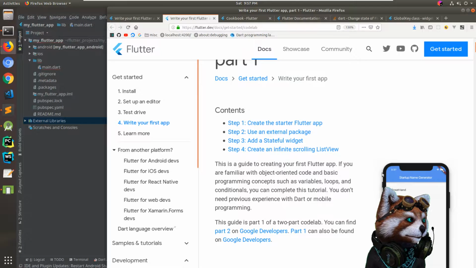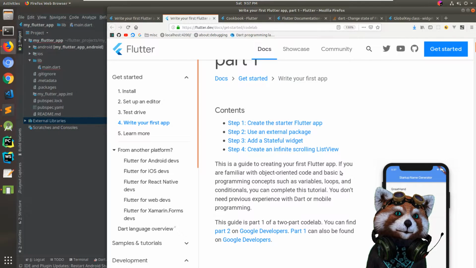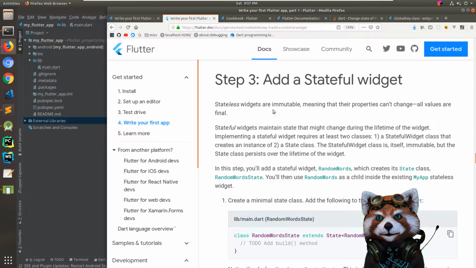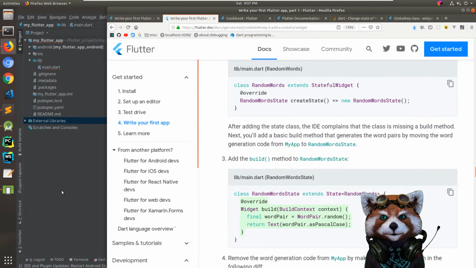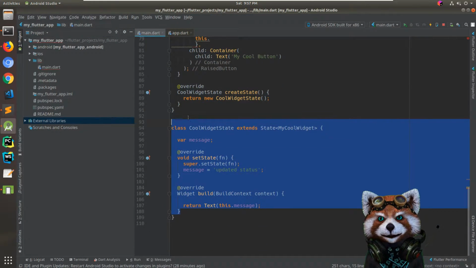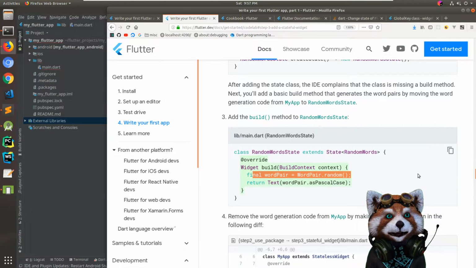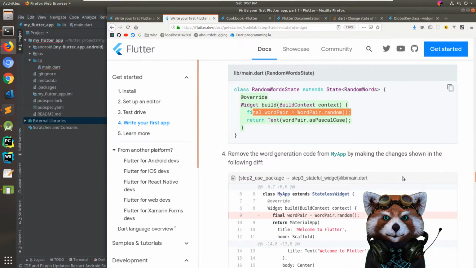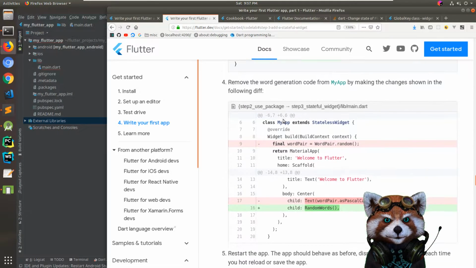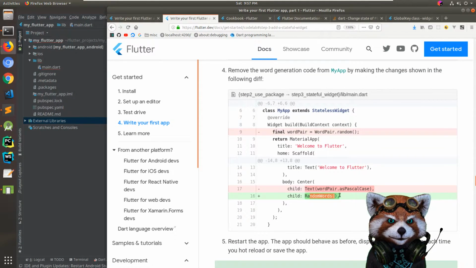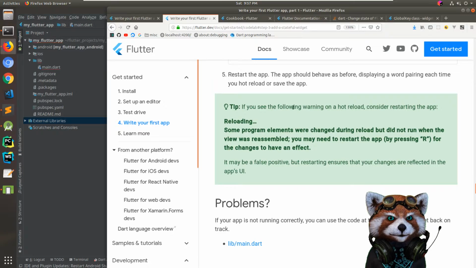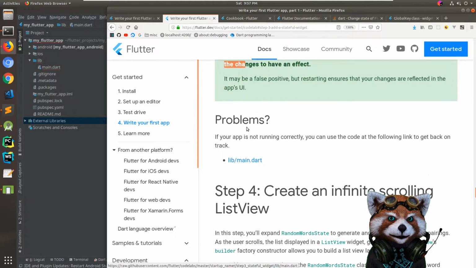Let's go back to their tutorial. Add a stateful widget. So yeah, we added a widget and we've got the state, but the state pretty much stays static after it gets created. So it's interesting.